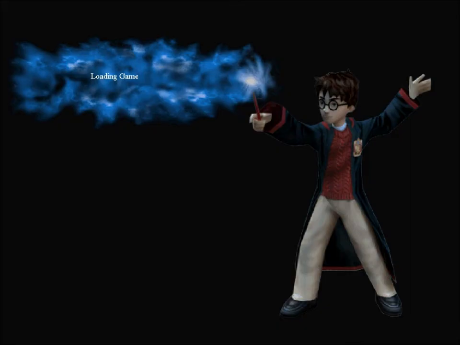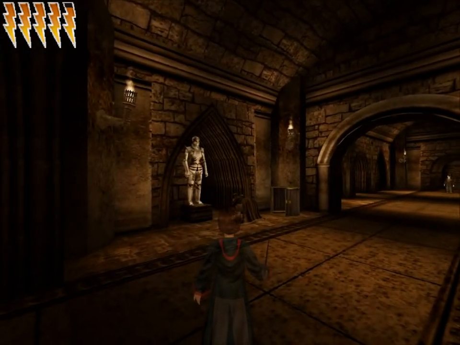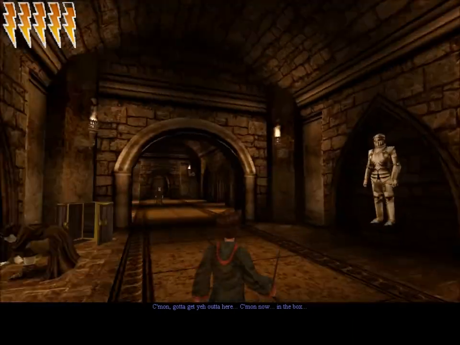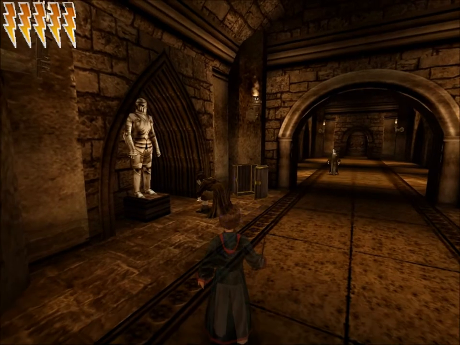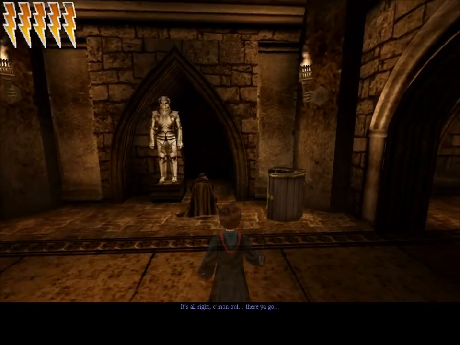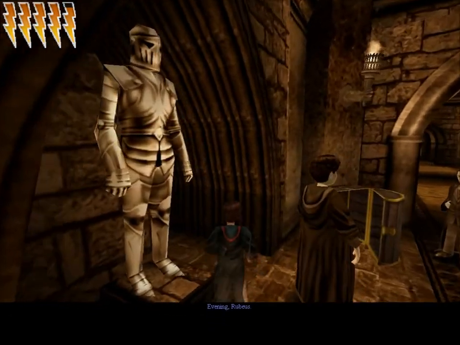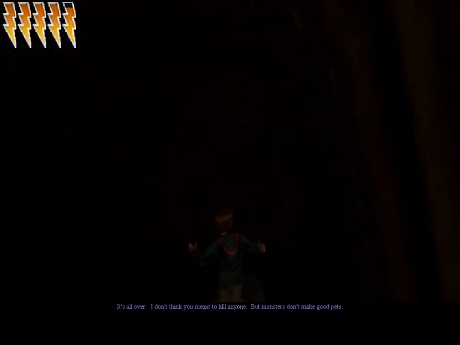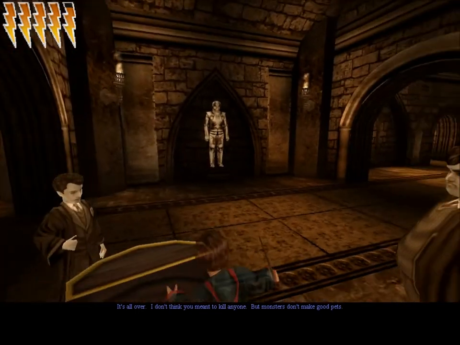Well, this is fun. Harry was entranced by the memory Tom Riddle showed him. Come on. Gotta get you out of here. Come on now. In the box. It's all right. Come on out. There you go. Evening, Rubeus. What are you doing down here, Tom? It's all over. I don't think you meant to kill anyone. But monsters don't make good pets.